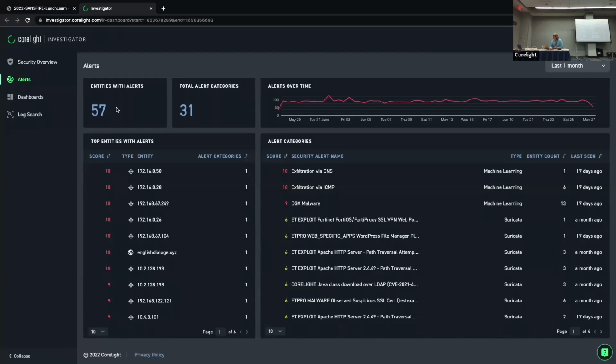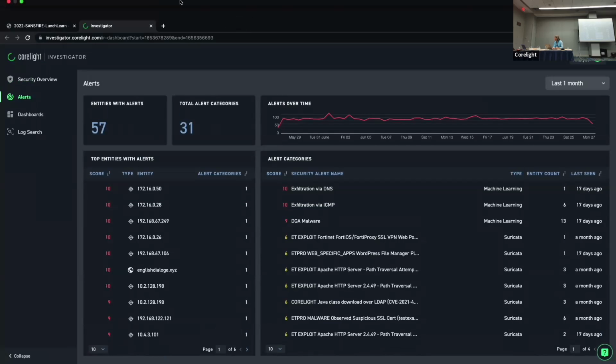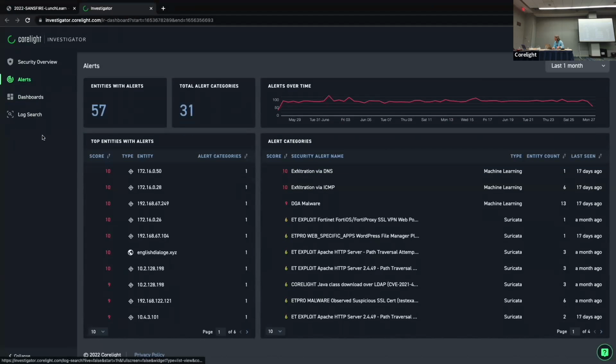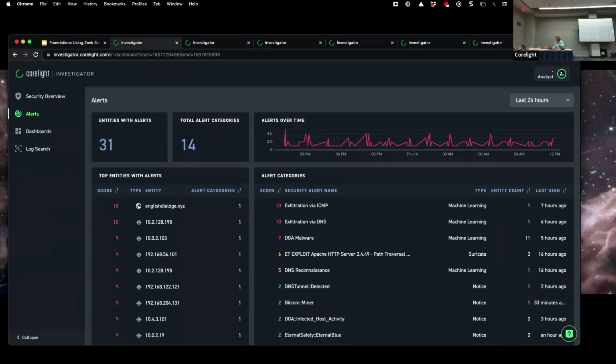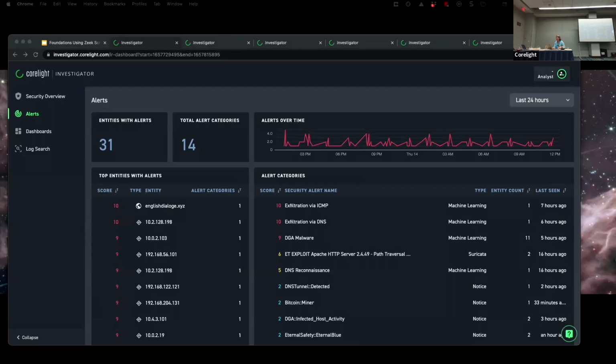If I can get this to, let me pull this, give me 1 second. I don't know why I cannot do anything with this screen now. Give me 1 second. No. Investigator, is it? Aha, there we go. That's what I was looking for. So I pulled this up earlier. Let me sign in with my VPN credentials because it signed me out.